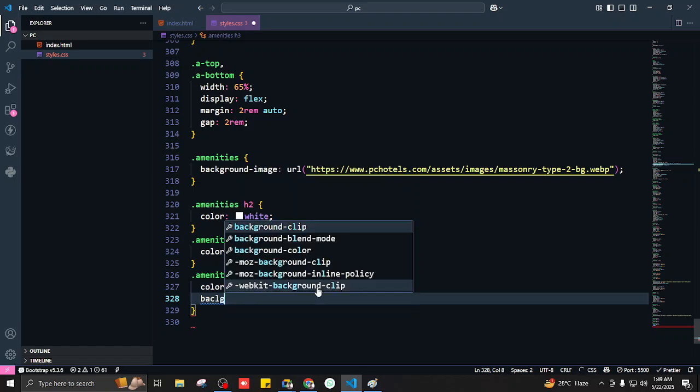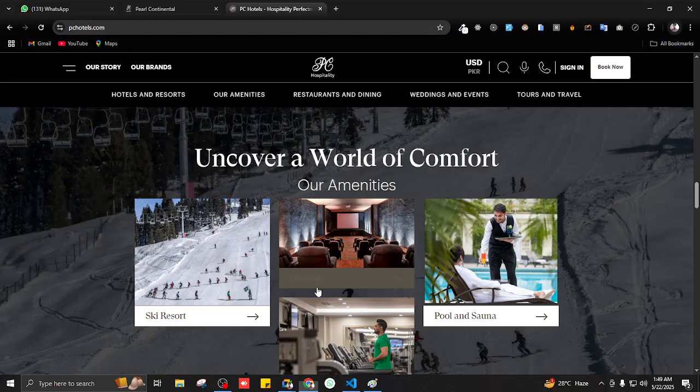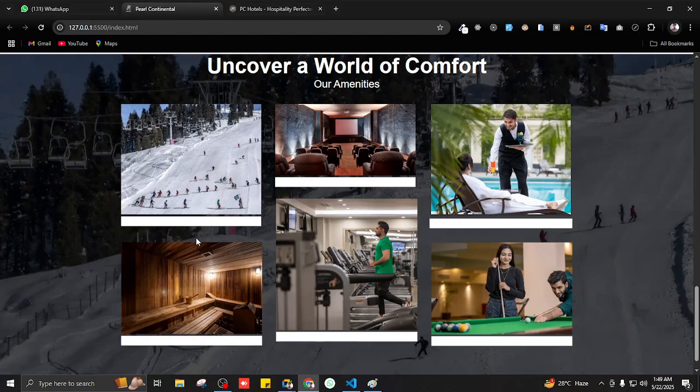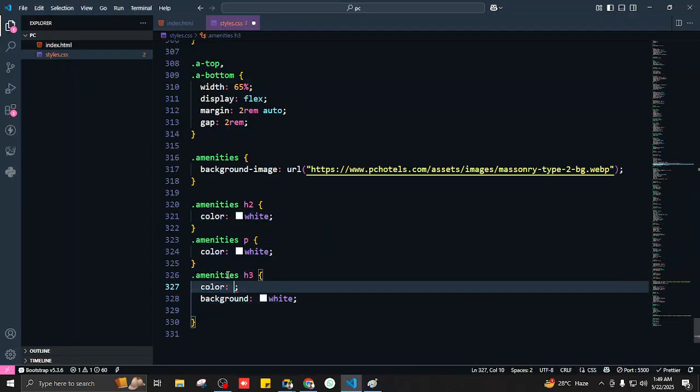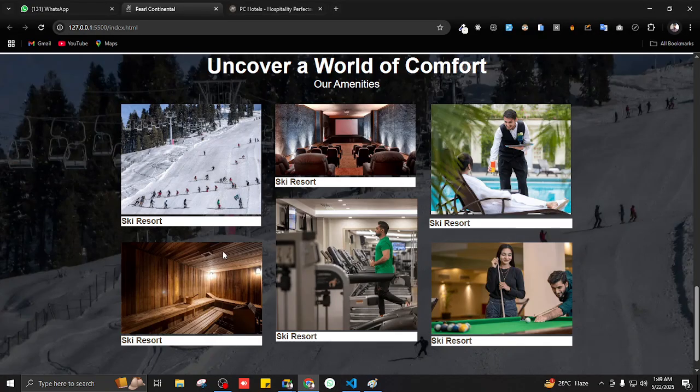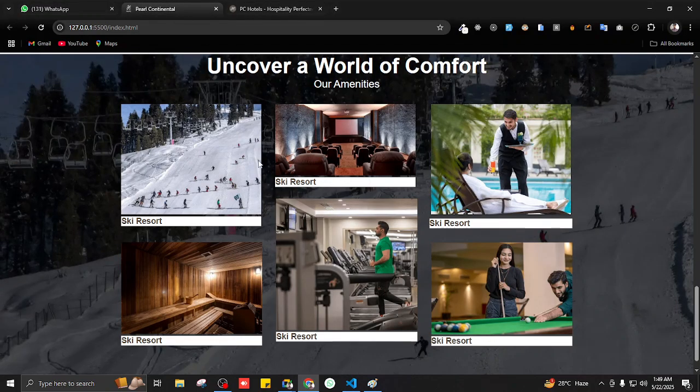What would be the problem if I were to put background of white? What would happen with this? It will match with the text. Yeah, good. So the text is not going to have this white color, it's going to have this brownish color. So what's with the space here? I don't want to have some space here, so let's give the entire thing the background of white.